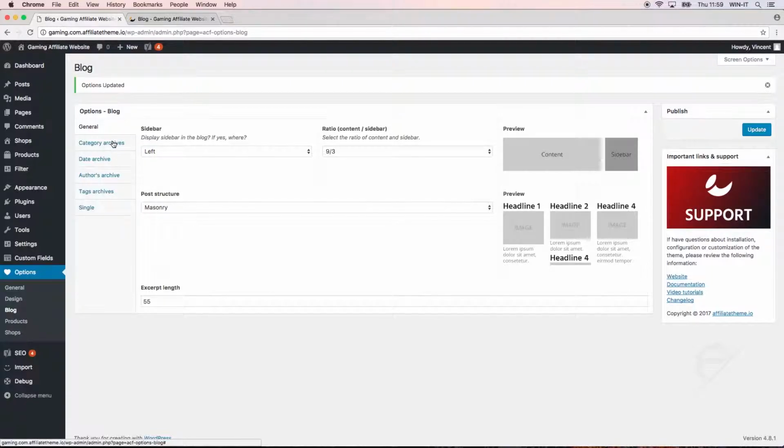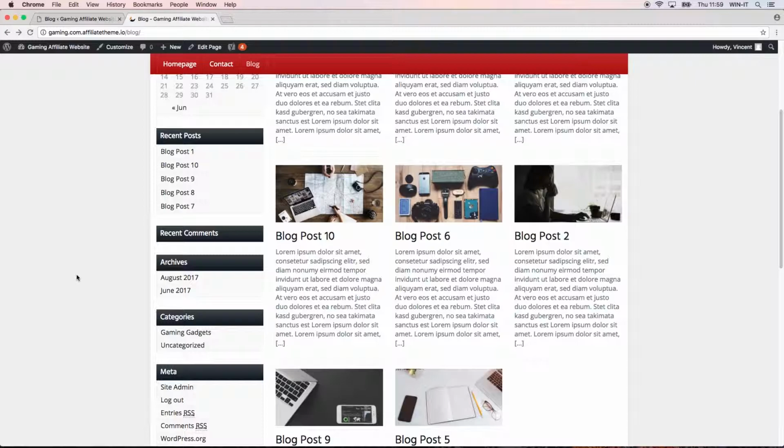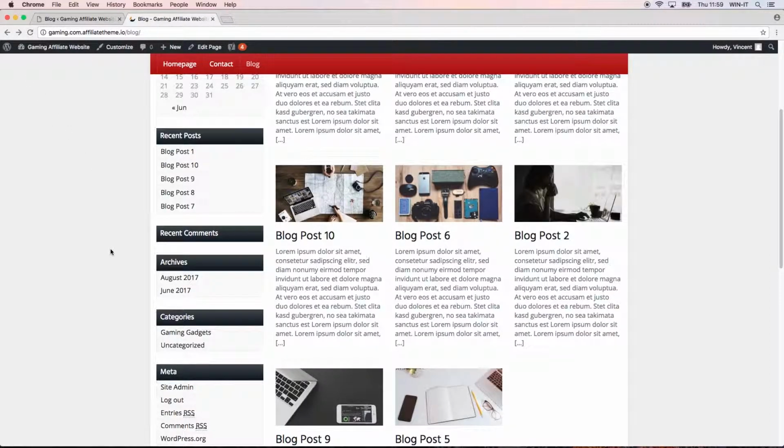As you can see now, we have here three different archive options: category, date, and author. So where do they come into play? First of all, we have the category archive. That would be, for example, the category gaming gadgets. If you click that, you will have once again an overview of all posts which were tagged with gaming gadgets. This is just one now, but this is how it is displayed. And again, we have a couple of options here to change that. On the right side, we have the sidebar, again this time a bit bigger, and a small content section, and we can once again modify that. So this is the category part.